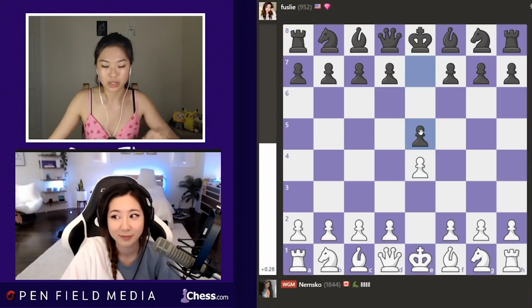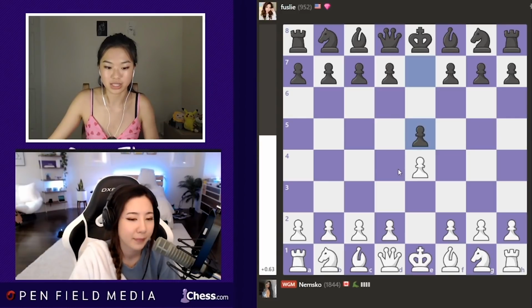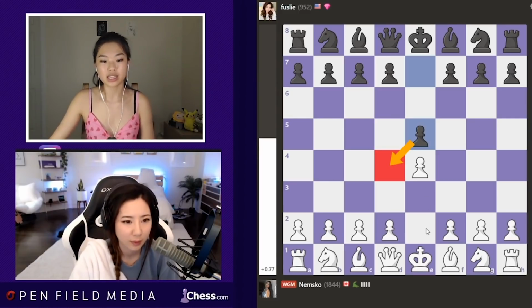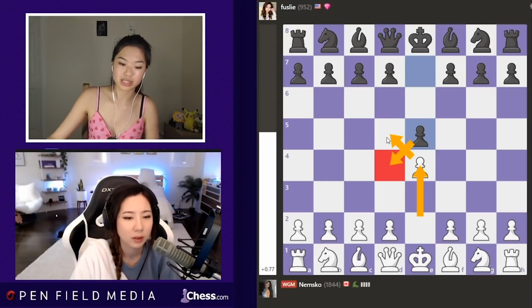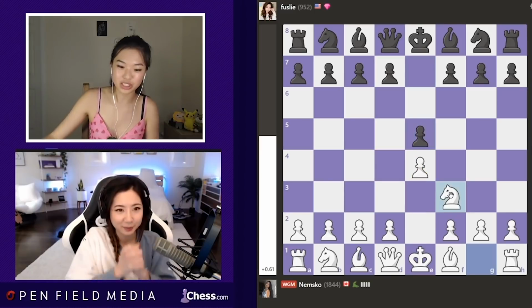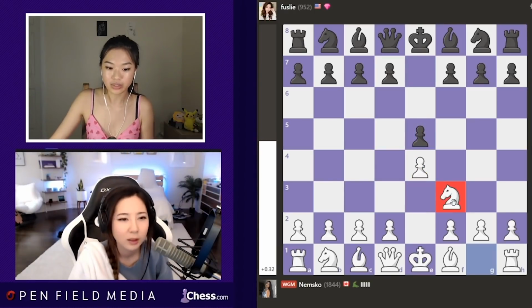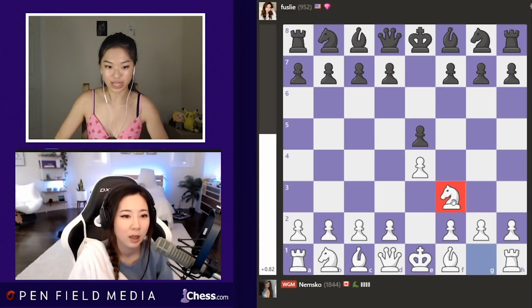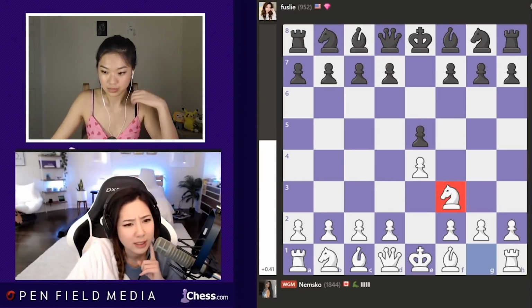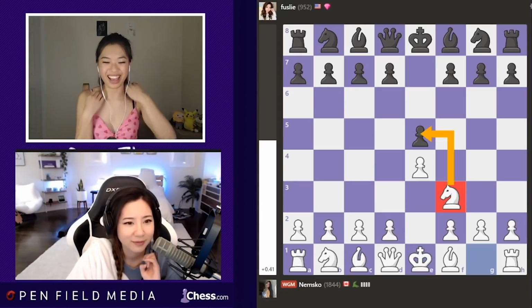You really do want to push e5 because it controls the center, so it basically controls the d4 square, just like how I played e4 to be able to control the center. Yes. And after, usually people play something like knight f3. So what do you think my next move would be if you did nothing? To take the black piece. Yes, the pawn. Yeah, exactly.